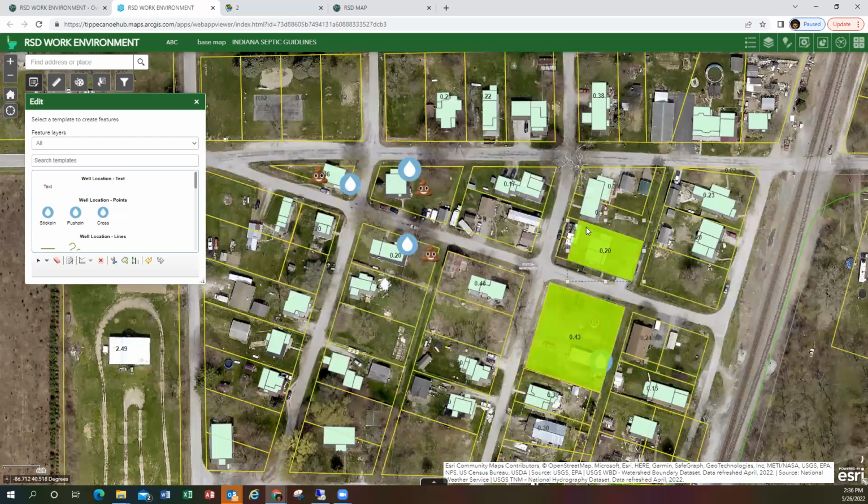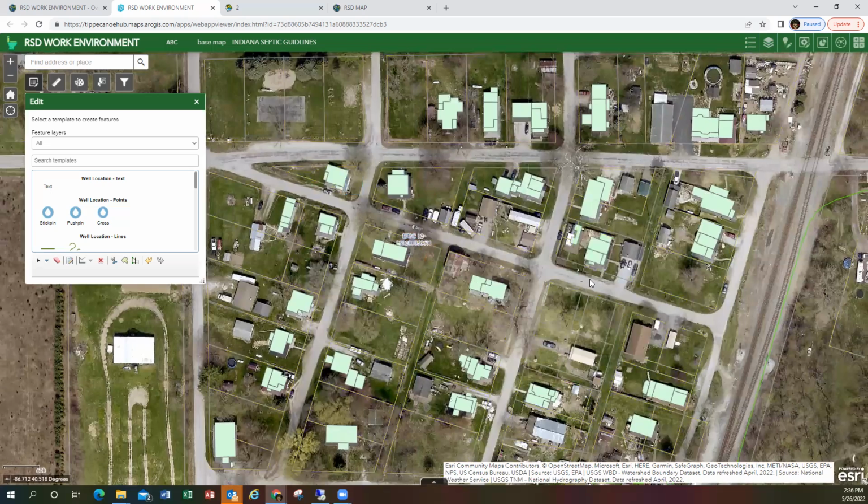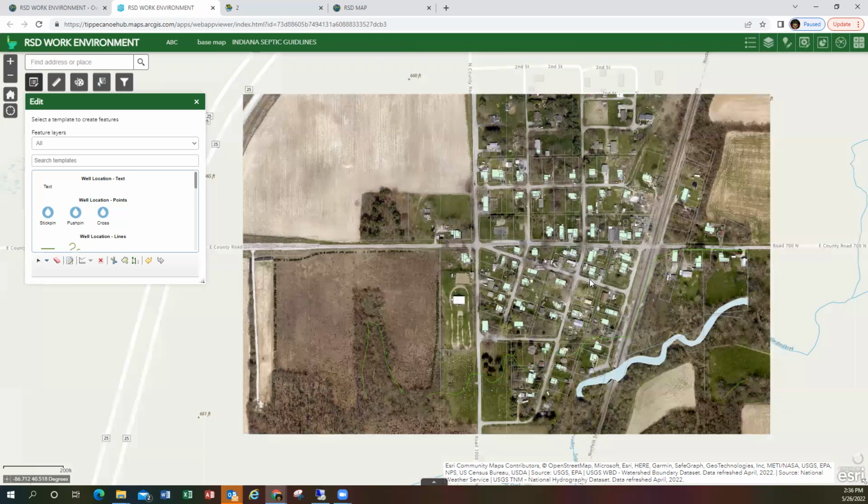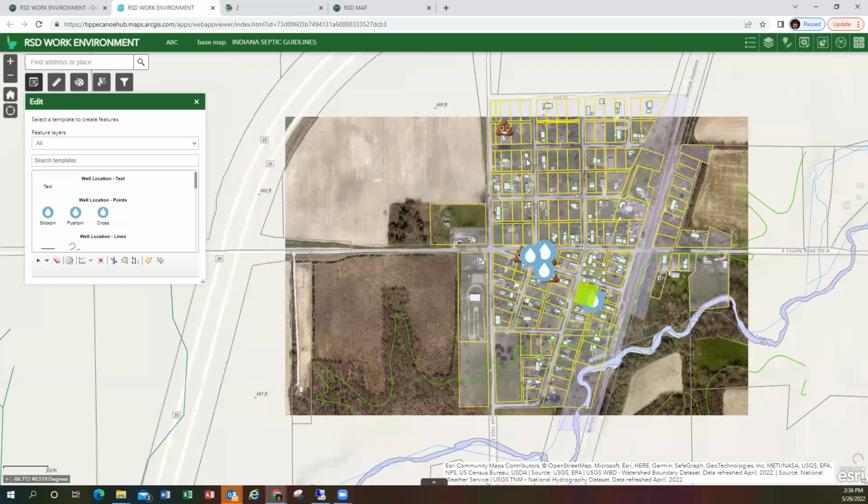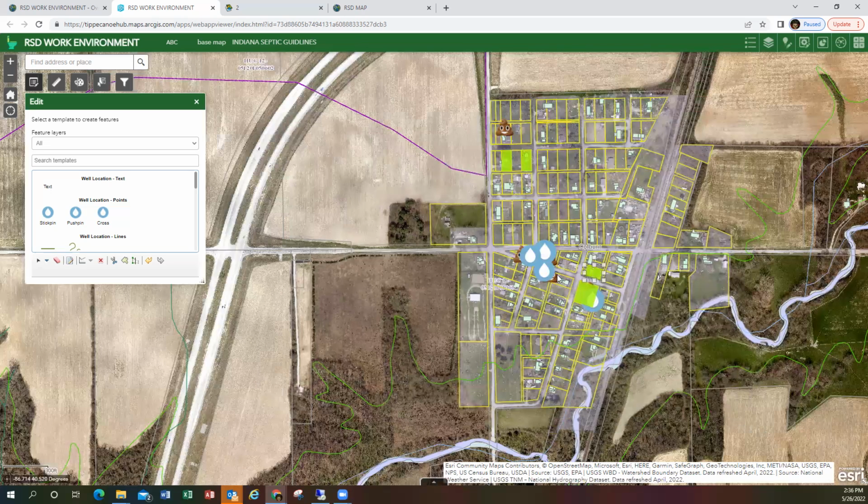We can again locate wells and septic points, or we don't need to locate the wells and septic points, I guess, if we know they're opted in. Now, let's say we wanted to do a mailing, or we wanted to say these people are a no, and they're going to be opted in. We want to mail them. Let's just focus on mailing the yeses right now. So when I zoom out, you'll see in this area, I've got 3 properties that I've indicated as yeses, or 4, I guess, here now.